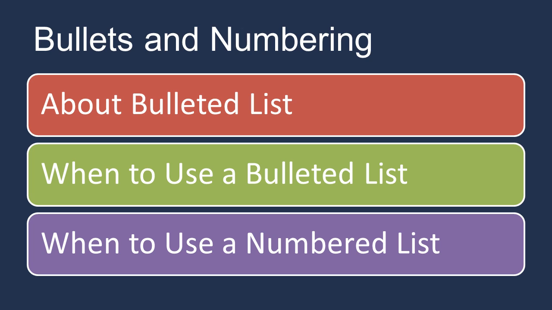You can also change the bullets and have more than one level of bullet. Each new level is indented further than the previous. When to use bulleted lists. Any list of 3 or more items where the sequence doesn't matter should be a bulleted list. When to use a numbered list. Use numbered lists for sharing a sequence of information, for instance, a set of directions that need to be followed in a particular order.